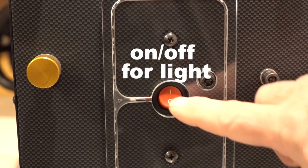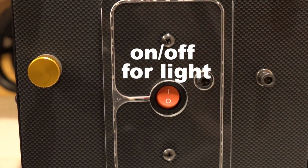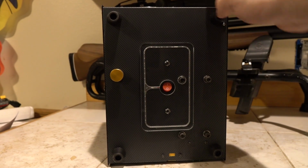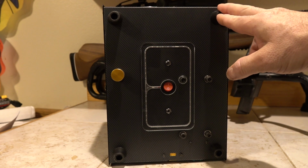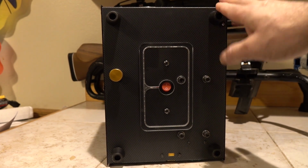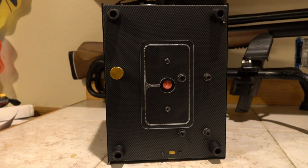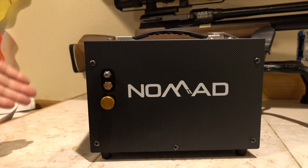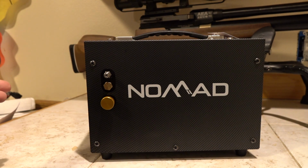You got another bleed valve under here. That's curious, and some sort of on-off switch. So we'll figure that out too. And even though I don't see any ventilation on the bottom, I would say don't set your compressor on carpet. You want to have ventilation going underneath it as well, just to be safe. I mean, this is an investment that you're making in your sport.